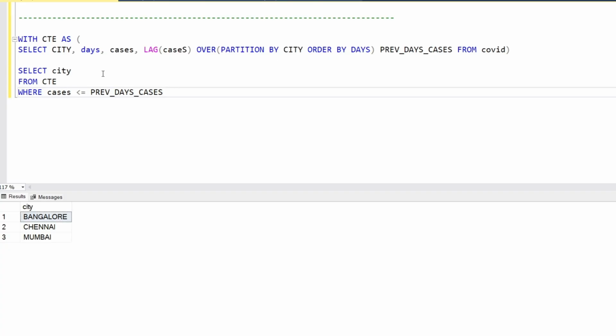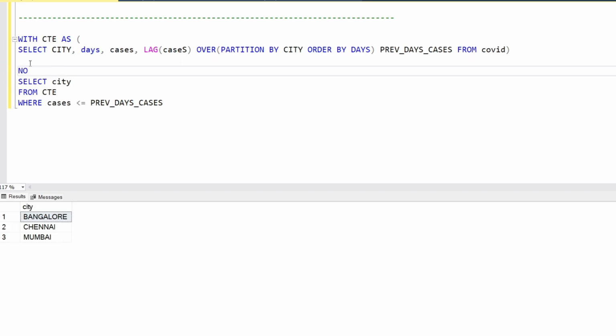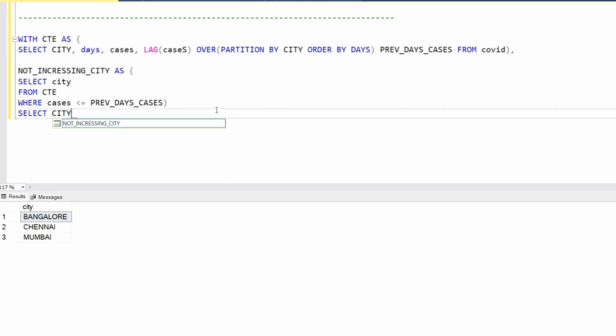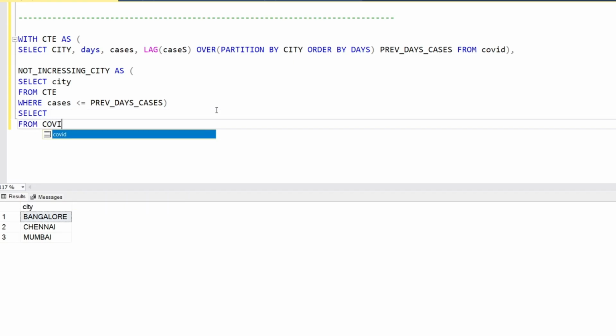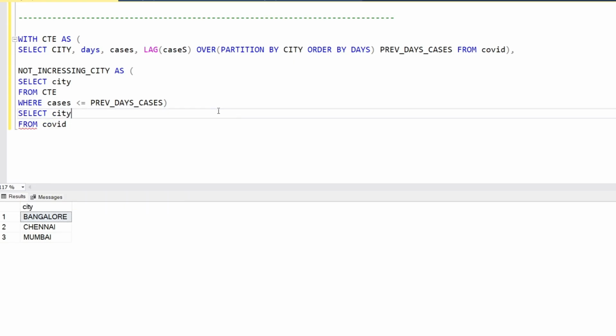so now what we're going to do here is name this non-increasing cities, as we have created another CTE, and select city from COVID where city not in.